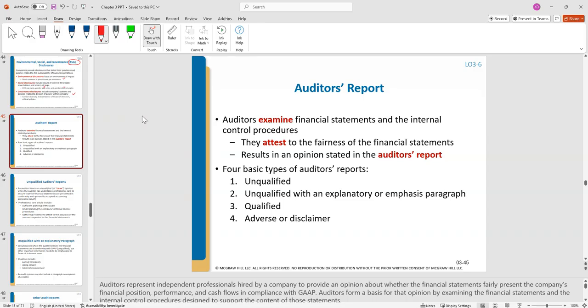Let's talk about the auditor's report. So say we have the business. I don't know. Let's just say we have Meta. Or I don't know, let's just say McDonald's, because you can't look at an M without thinking McDonald's. But say we have McDonald's.